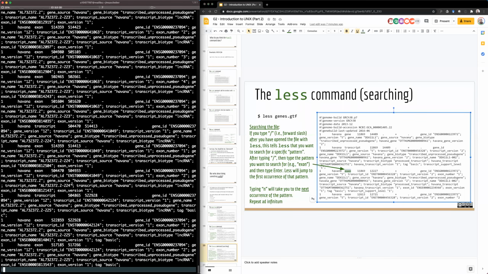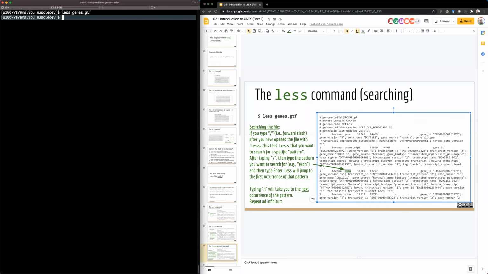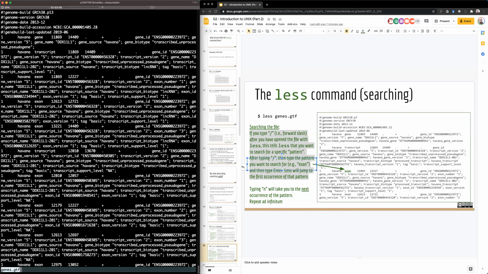Okay, so I'm going to hit Q to get out of the less command, and I'm going to show you how we do that. If you get lost, refer to the text here. It's telling you exactly what to do, but I'm going to go through it. If I type less genes.gtf on the command line again and hit enter, I'm going to hit the / key, which I think on all keyboards is the key that also has the question mark on it.